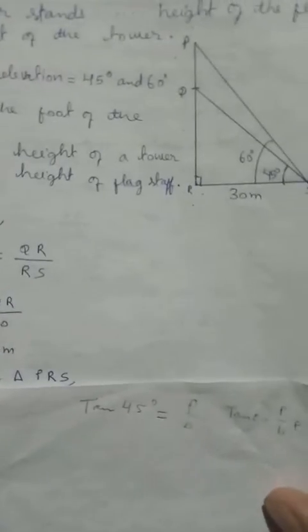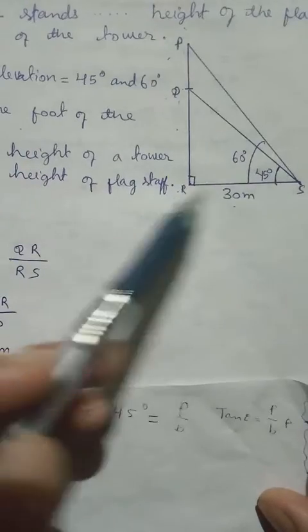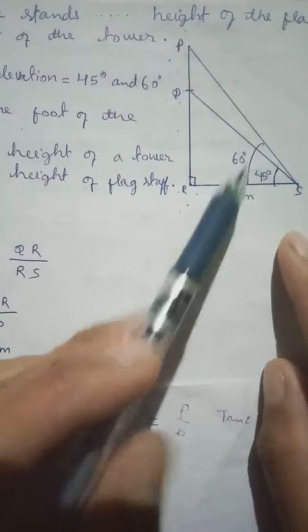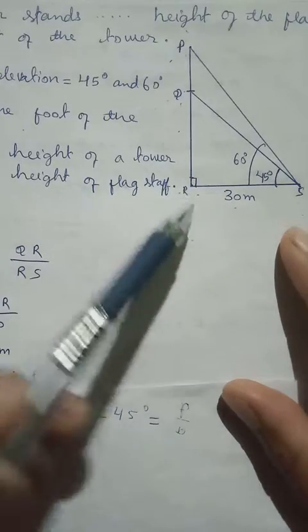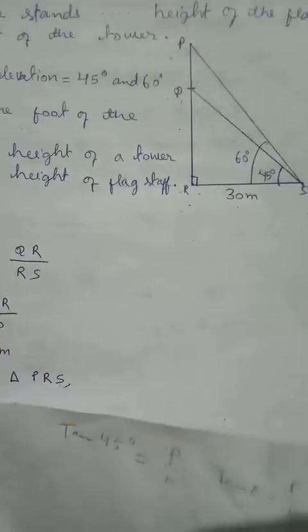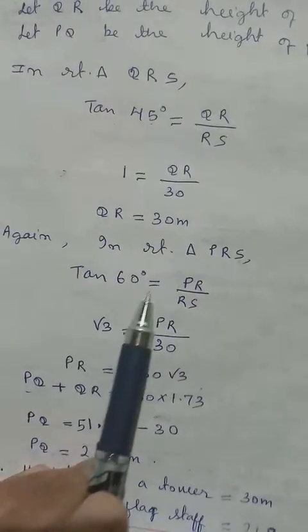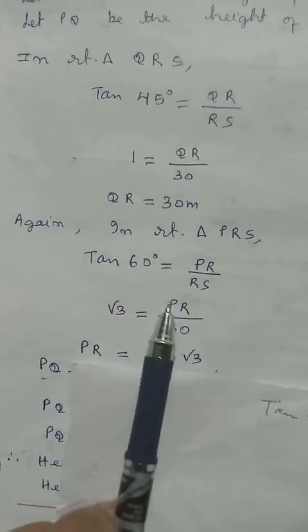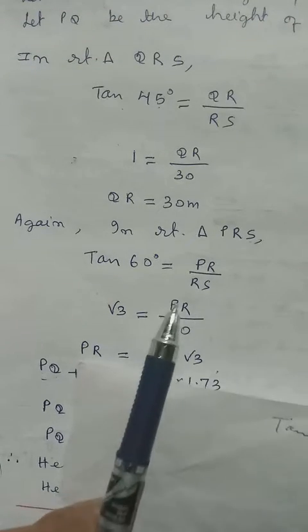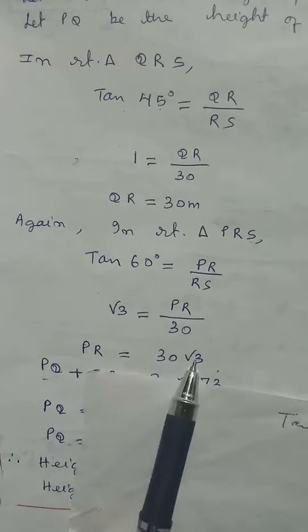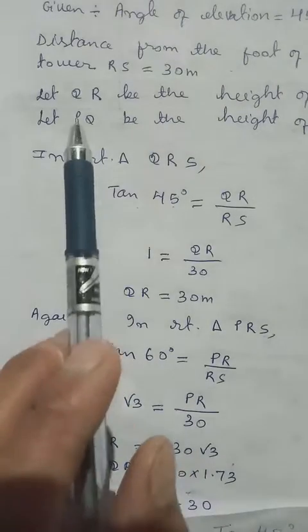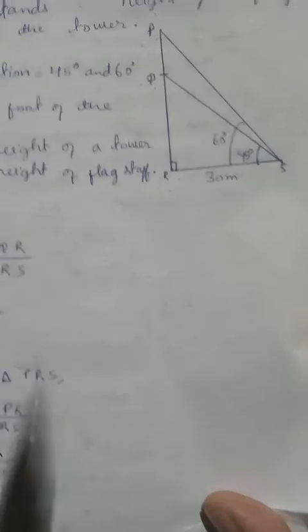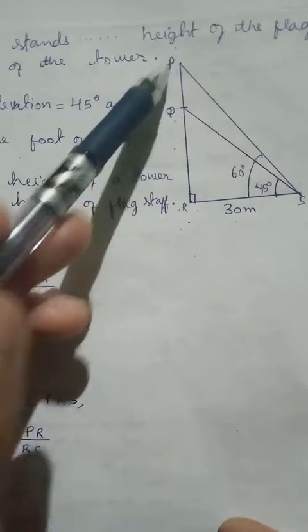Then next we need to find another one. So we will use this big triangle PRS. Now we will use 60 degree. So again, tan 60 will be perpendicular, so it will be PR by RS. RS we know is 30, PR we still have to find. Tan 60 from the table we know is root 3. PR we don't know, RS we know is 30. So we want PR, you cross multiply. It will be 30 root 3. The value of root 3 we know is 1.73. But if you see from here, we don't want PR, we want only PQ. So if you look from the figure, PR we can break as PQ plus QR. So we can do that.